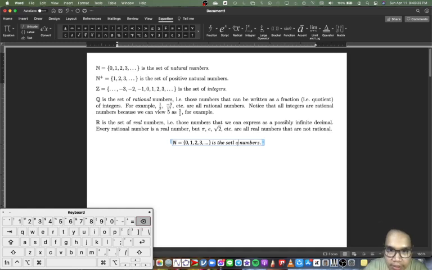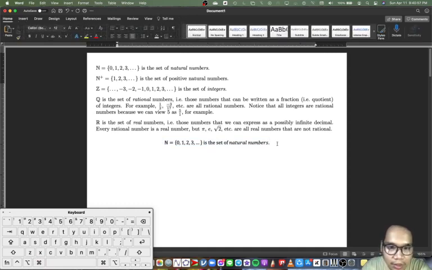Notice the natural numbers are italicized, but other than that, "is the set of" is not italicized. So we need to press Control I to undo the italicization, and then there we go. We have this first statement done.